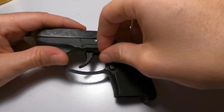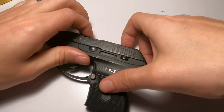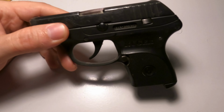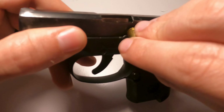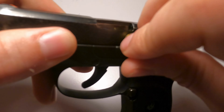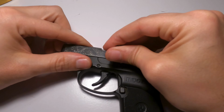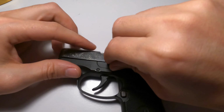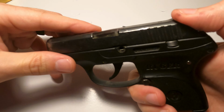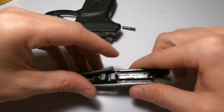Let me show you guys how to break it down. So let's see if I can get this on camera. The first thing you do is you have to take this little pin out, and I'm just going to be honest with you, it can be a bugaboo sometimes. So what you can do is you can get a bullet. You see this right here? Get that lip and pop it up. Let me see if I can do that on camera. There you go. And once you pop that up, take that out, and this is going to be really dirty, so forgive me. Run this forward, and then it comes apart just kind of like a Glock does.